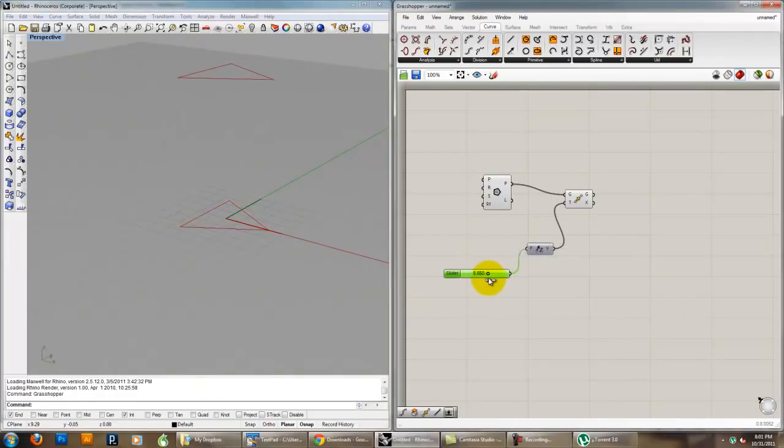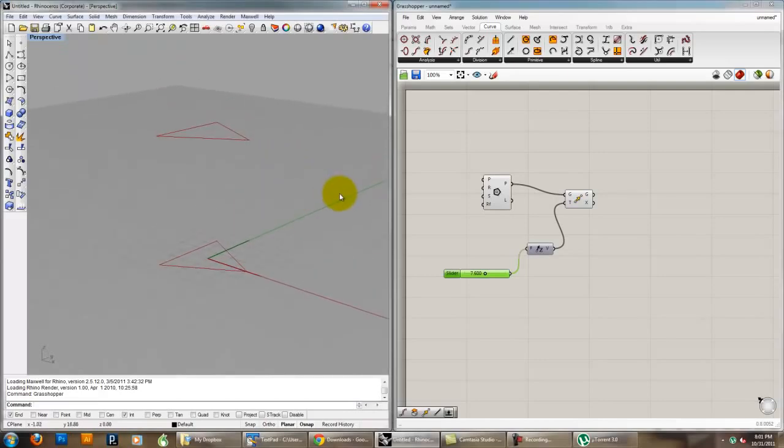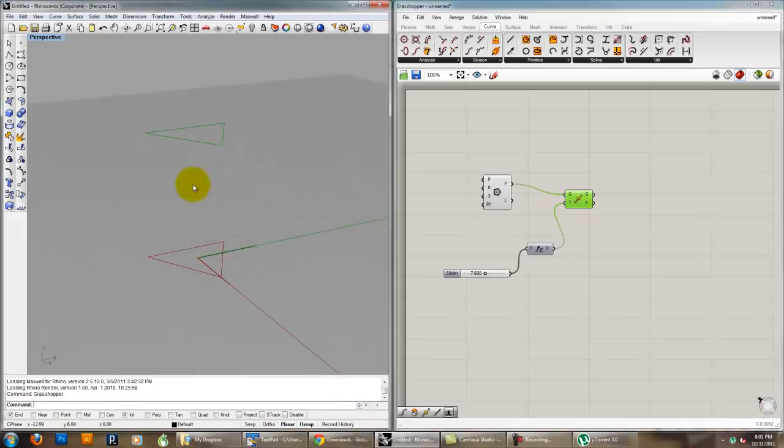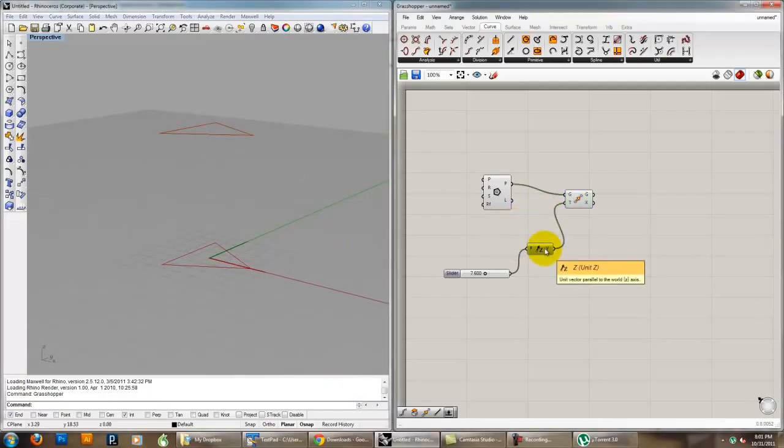So you can see that increases the magnitude of the z vector, which then moves the geometry. And again, we have the original state of the polygon, and then the new state of that polygon that's been moved. So there are 2 states of that polygon in the Grasshopper sketch, and we can do different things with those. Okay, so it's kind of like a copy, but not exactly. Okay, and we can do different vectors.